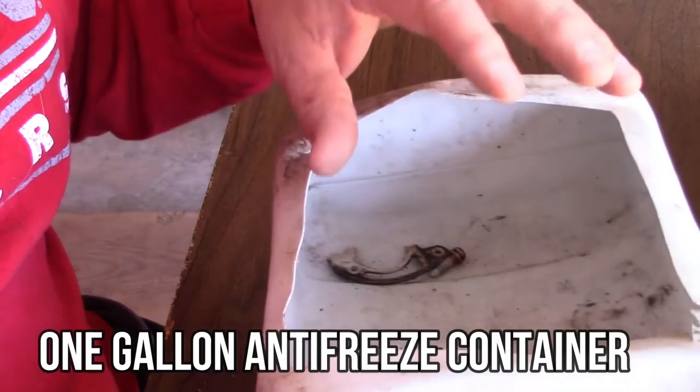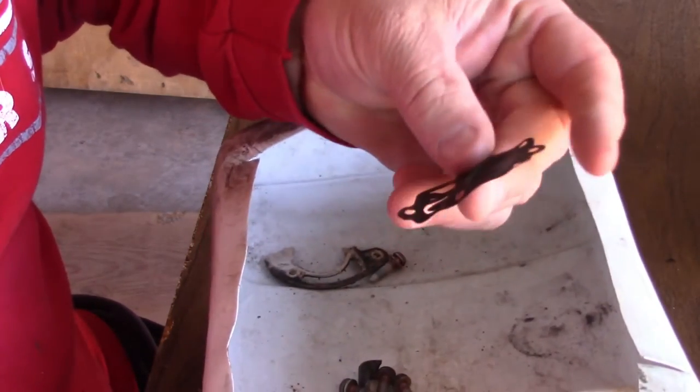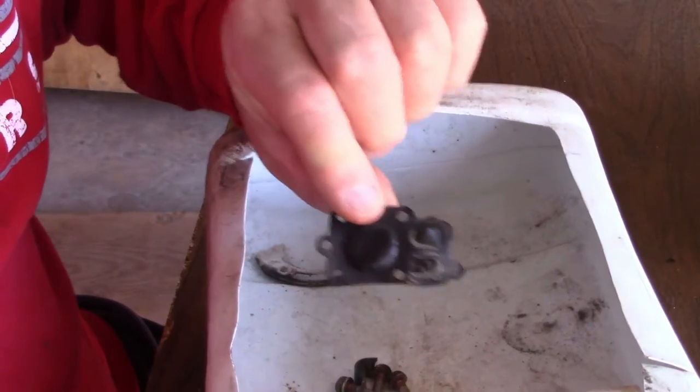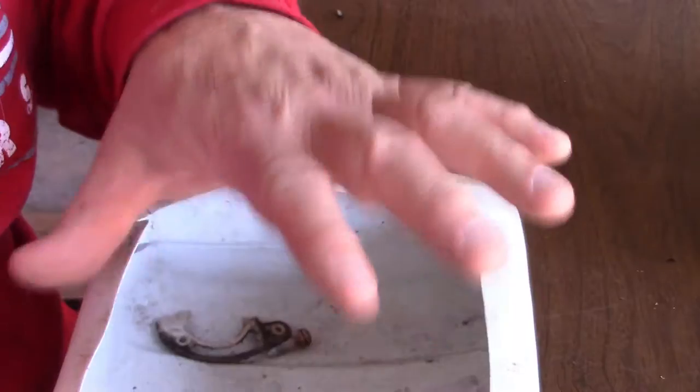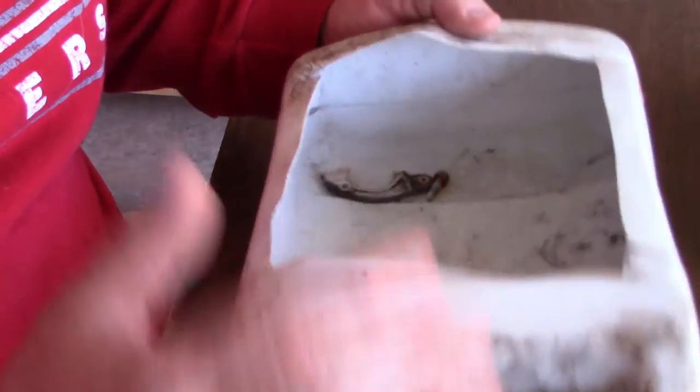Sometimes you take something apart, if you don't want to lose a gasket, like here is the old fuel diaphragm they had. You don't want to lose that, because if you put it on your table, wind may blow it away. I threw everything in these, and it keeps things gathered up. And that's what I used to do, and I still do it.